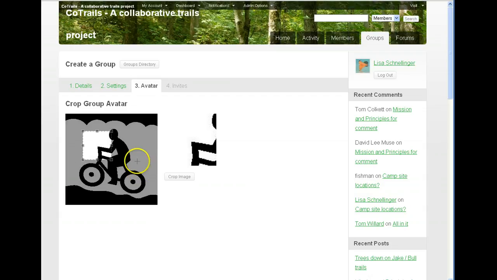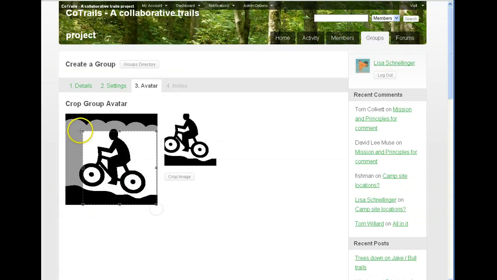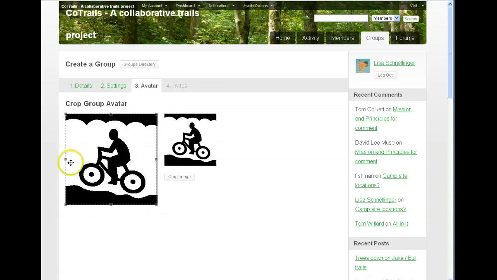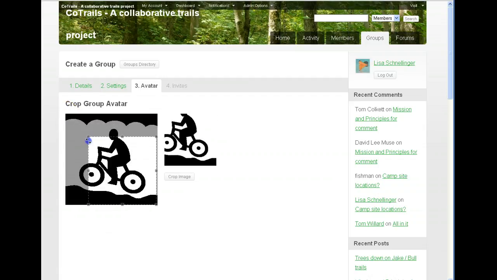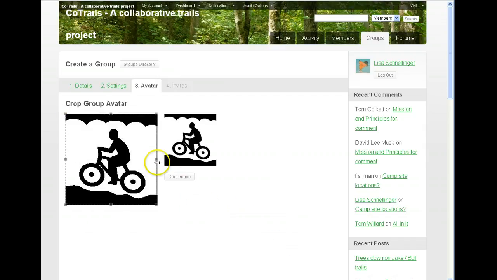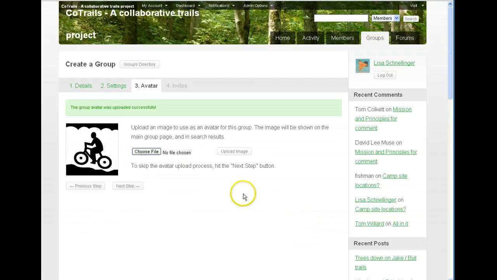Now you might be confused when you get to this, because it's asking you to crop it and it's only got a little corner here of the image and you want the whole thing. But you just grab one of those little squares that's on that highlighted part and stretch it. If you click and pull, you can make it whatever size you want. It's nice to size it properly beforehand, and then when you've got it looking just like how you want, you click crop image, and there's how it's going to look. You can skip that if you don't want to bother with uploading an avatar. But either way, click next step.